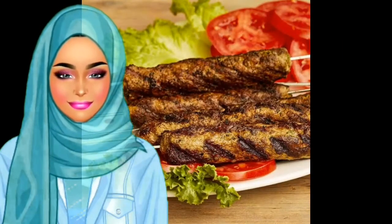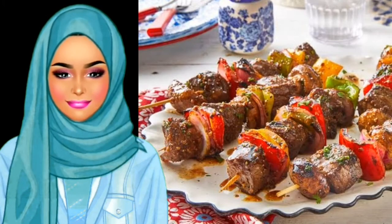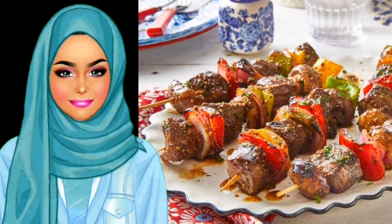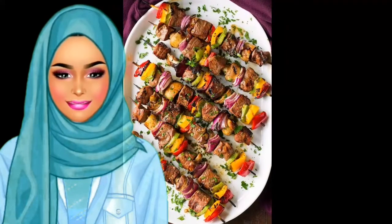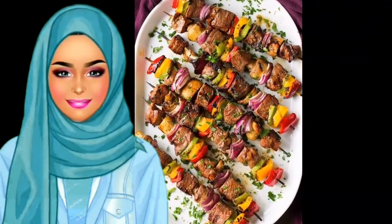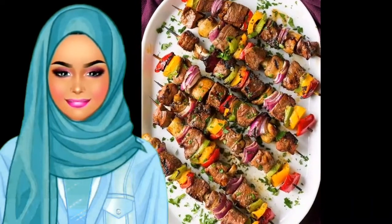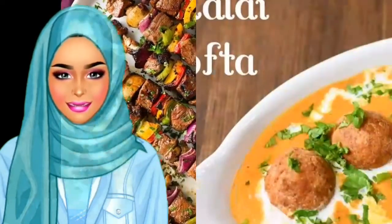Kebabs: the Mughals mastered the art of the kitchen when it comes to meat. They introduced the art of making kebabs to India, and ever since it has been enjoyed all over the world. A great favorite in Britain especially, kebabs are loved by people across the globe, cooked on skewers over a charcoal fire with minced meat combined with a variety of spices.